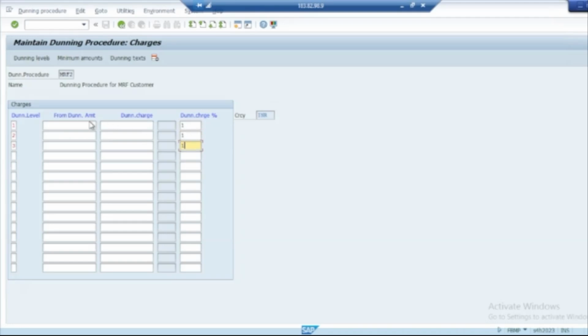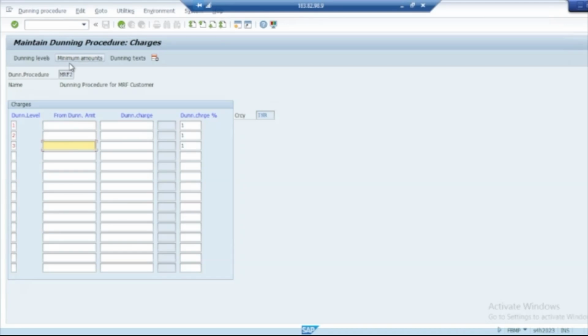Okay, but you can put the amount, if any specific amount you are charging to the customer due to the delayed payment, because when you print any dunning notices, it is a cost to the company, a cost to your business. That is why you may collect charges from the customer. Though these charges may not be accounted for, you can add the option in the SAP system. I'm not specifying any charges for every dunning level, but you can put 100 rupees, 500 rupees, 600 rupees for every level of charges. That can be done.